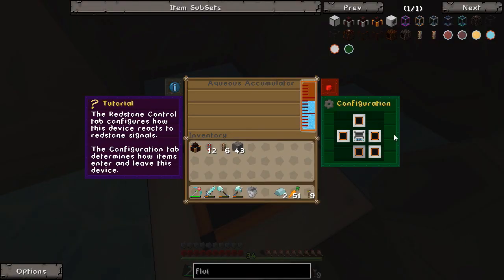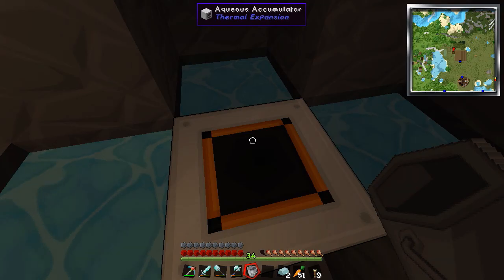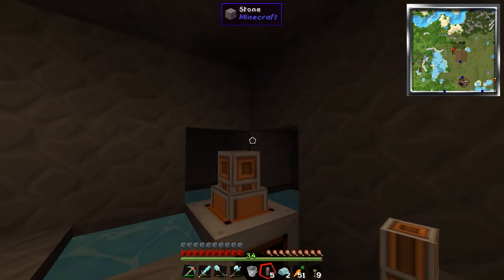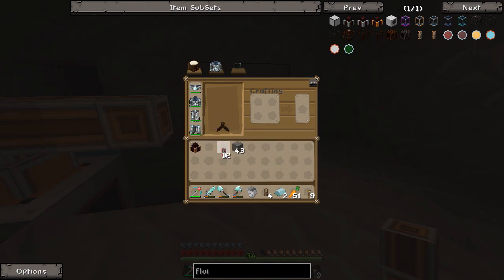How much you got now? Is this the top? That's the bottom. This one's the top. Okay, that one's the top. So we need that one. Let's just set this up for now. Okay, that's got full water. I'm going to have the dynamos... So it says it's got water in it, which is good. It's got water in it.